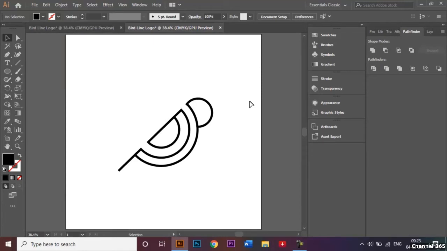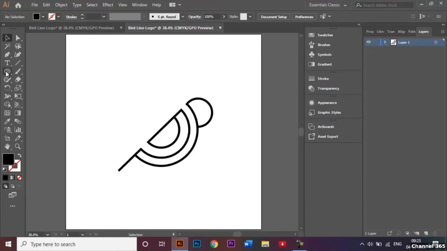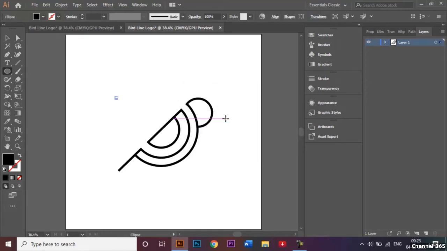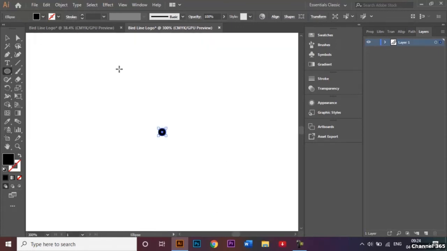As you can see, it's starting to take the shape of a bird. The only thing left to do is add the beak and its eye. I'll first add the eye. Going back to the ellipse tool, click on this and I'll give a certain value. I'll make it 5 by 5 pixels for now and see how big that comes out. If you zoom in, it's really small.